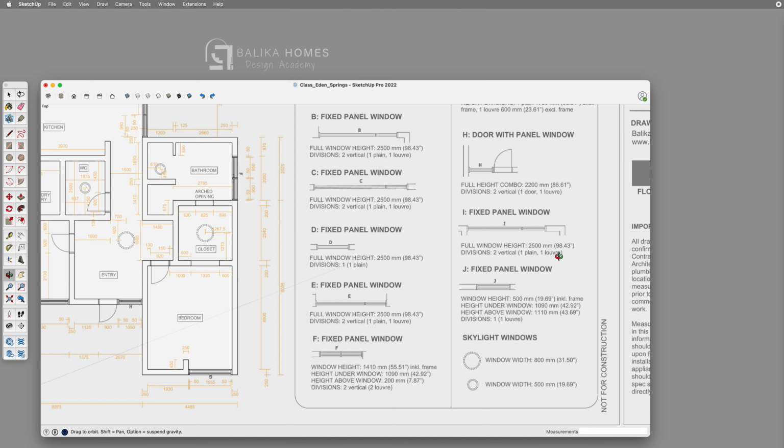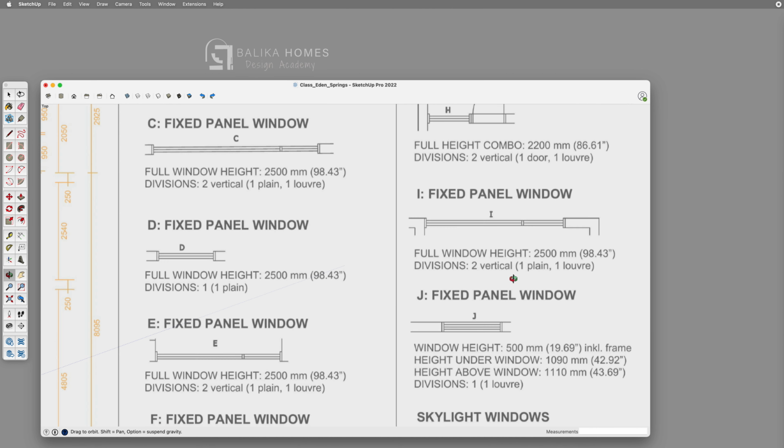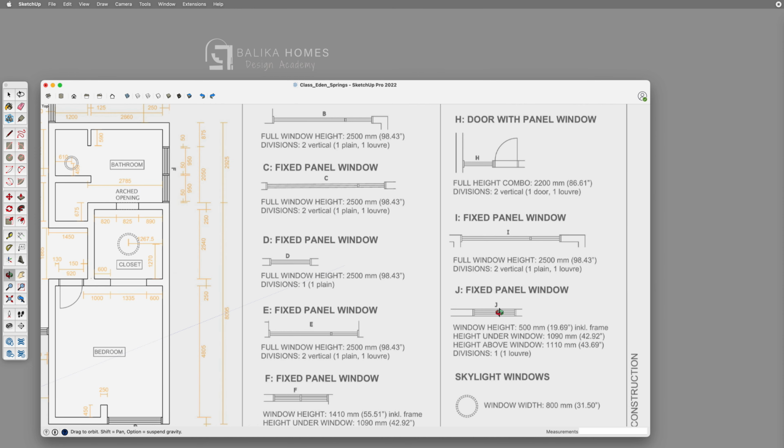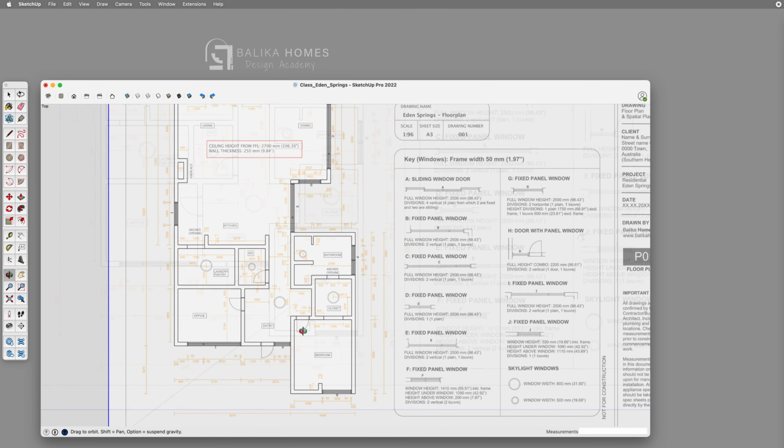You may notice that the window representation differs slightly from those in previous videos. Some windows have 3 lines, while others have 5. I chose this display to represent whether my windows extend from floor to ceiling or have walls underneath them. This visual cue will help during spatial planning, reminding me which windows are full height and which are not. So let's now adjust those windows, which are full height, and simply keep 3 lines only instead of 5.